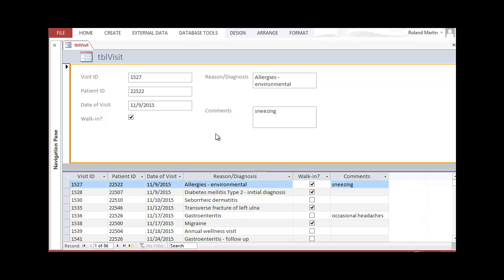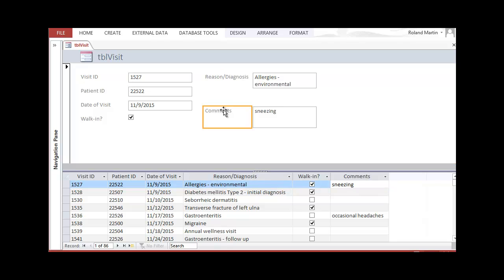Now we're going to go ahead and resize our reason, diagnosis and comments text boxes. So let's go ahead and click on the comments label. Hold it down. Then we're going to click the control key. And let's click the comments text box here.